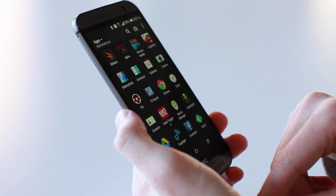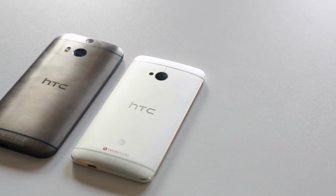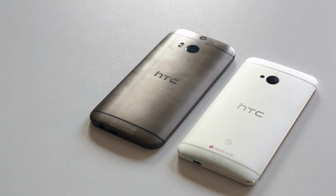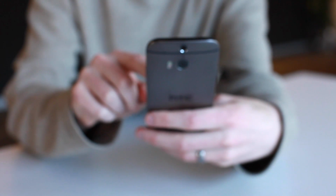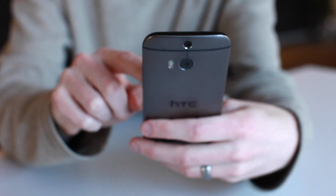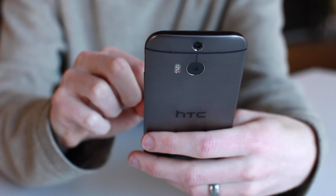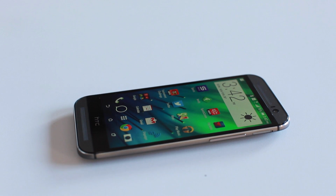Both HTC Ones have the same arc on the back and are both primarily made of metal, but the latest one is even more so. The extra metal wraps around the chassis of the phone and gives you a feeling that your phone will indeed be protected from external forces. However, that's as long as it doesn't slip out of your hands because of how incredibly slippery it is. The brushed metal finish that comes on the M8 makes it feel just as smooth as a pebble. Don't get us wrong, it actually looks quite beautiful, but I felt like I was hanging on to a wet fish.